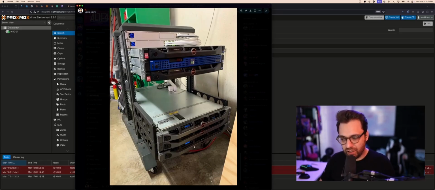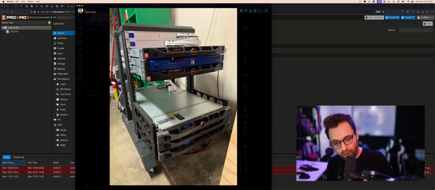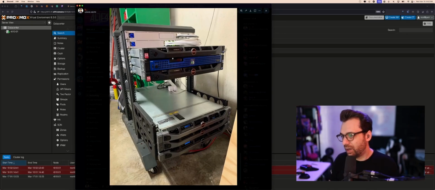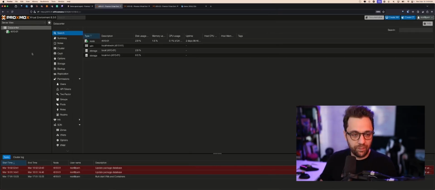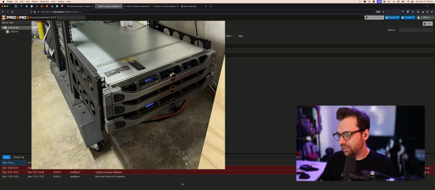After I got these machines, I decided that I wanted to get some more machines that were a little bit smaller, that didn't cost as much. I see some of you guys talking about electricity and how many watts and stuff like that. These are 8-core, 32 gig RAM servers with 2 terabytes of disk space in them each. The machines that we are going to be running Proxmox on today are my 610s down at the bottom.